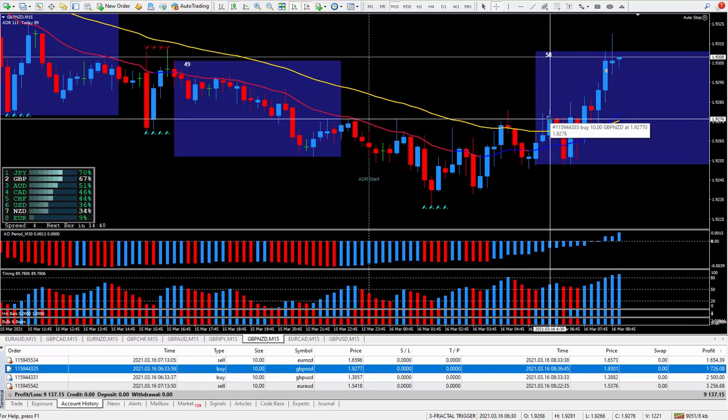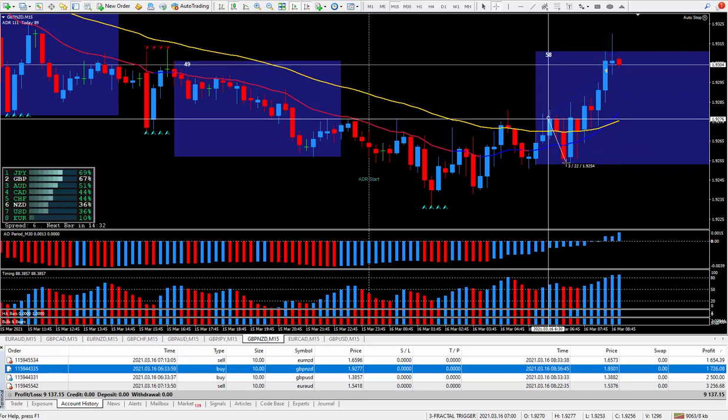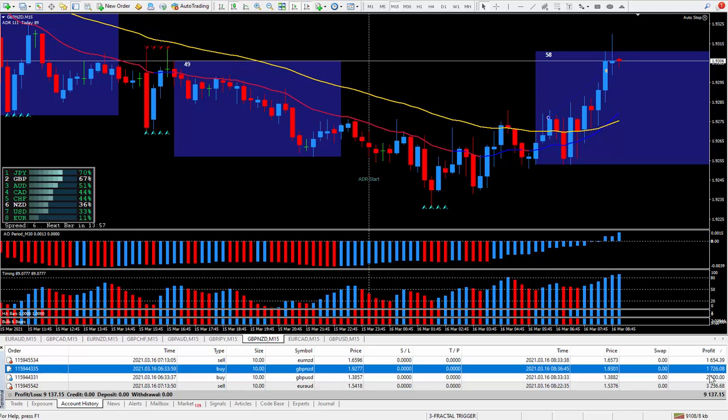Now remember, the market's very random and can quite easily do some kind of a pullback, which it did right here, of about 22 pips, but I knew that it was working its way up, and finally I decided to close the trade for no particular reason other than being happy. I would like to collect around 100 pips, and once I saw down at the bottom I'm approaching the 100 pips, and money wise, I just closed the trade. Closed it here with 24 pips, and 24 pips on the pound New Zealand paid $1,726.